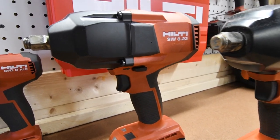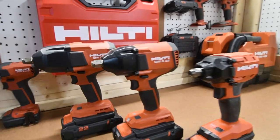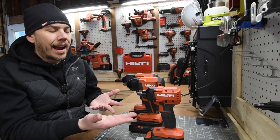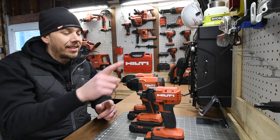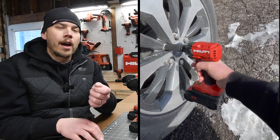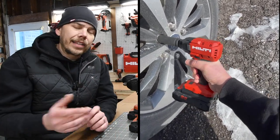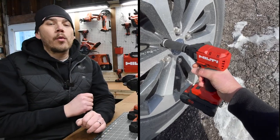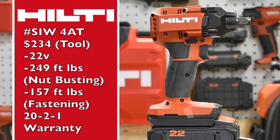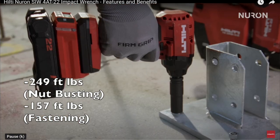If you don't need the SIW 622 with 479 foot-pounds of nut-busting torque, or the SIW 822 with 1,217 foot-pounds of torque, there's a nice low range option. There's a big difference in size, so if you need to get into tight spots, it's a good choice. It handles 150 foot-pound torque lug nuts on a Ford F-150 like nothing — for its size and weight, it's pretty impressive.